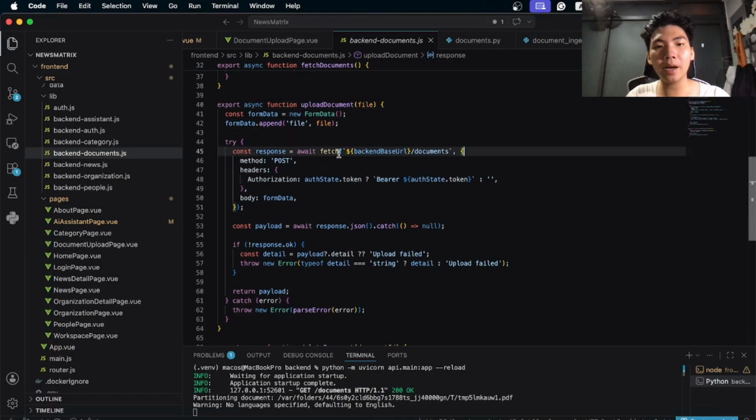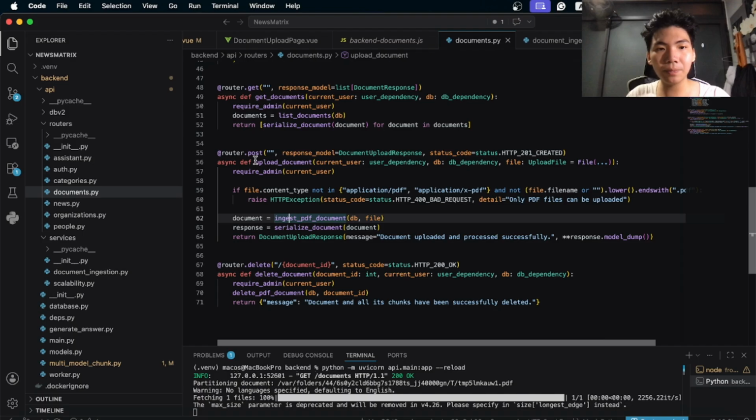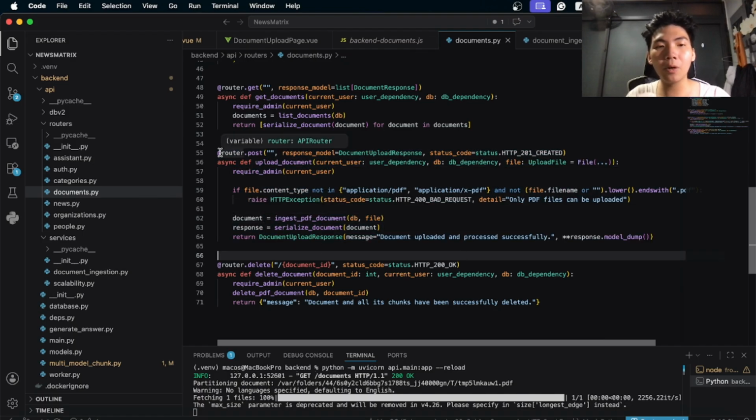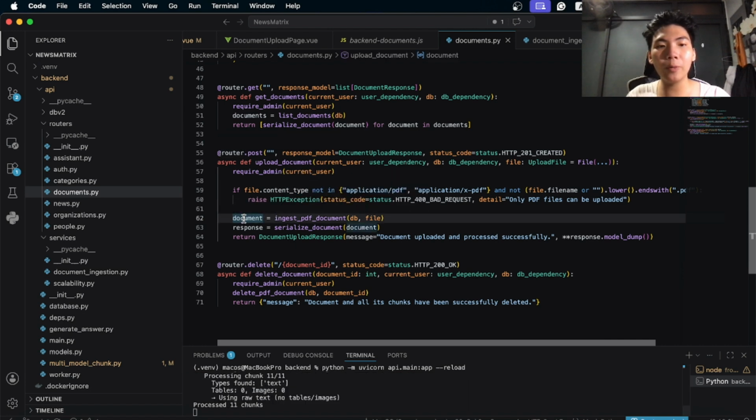Here is where the API is called, and from there we will go to the post uploaded documents API, and the document will go through the ingestion pipeline.